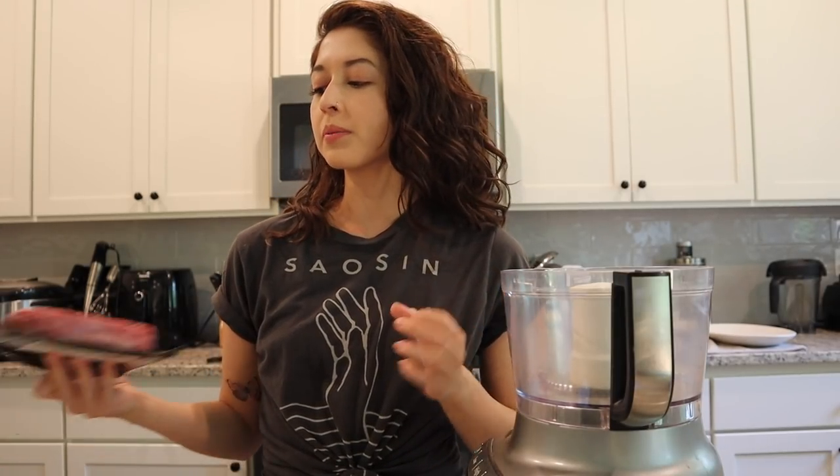Wait, did you use all the Impossible meat? Oh, we still have more? It's two more. Okay. I tried this previously with Beyond Meat, and the only thing about Beyond is it has a very Beyond-y taste. It has a very distinct flavor. So I wanted to make it a bit more on par with the real version. So I'm going to be using Impossible Meat today.